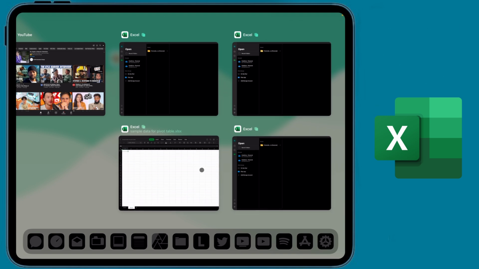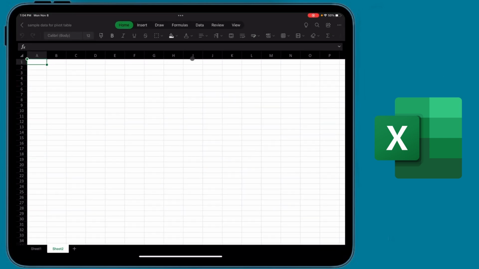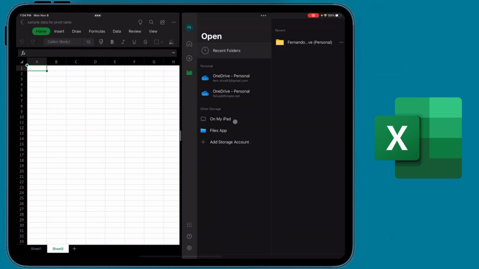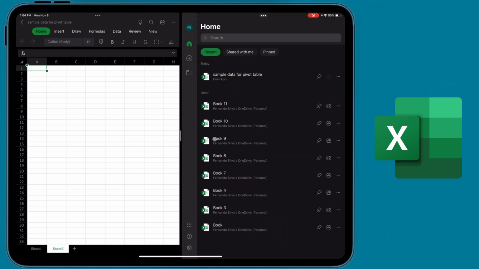And then what I like to do next is actually test out the multitasking. So click on here, let's move it over to one side, let's open up a second Excel sheet, and you can see that you can actually pick from the different Excel windows that you have open previously, let it open up, go home, and you can see that I'm using 2 different Excel sheets at the same time.